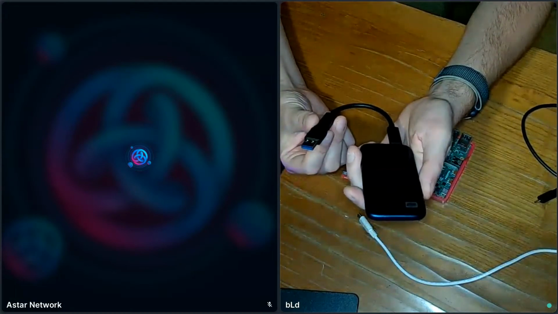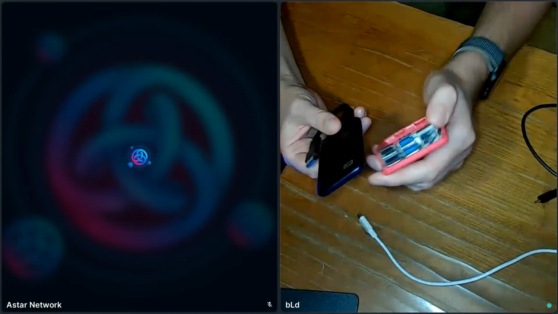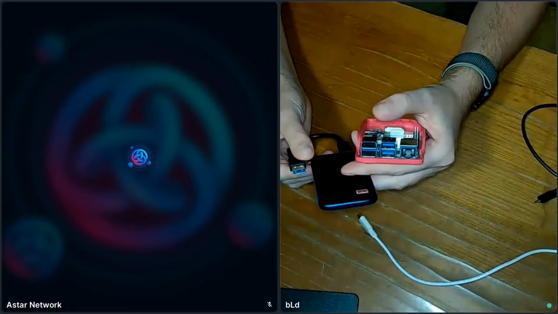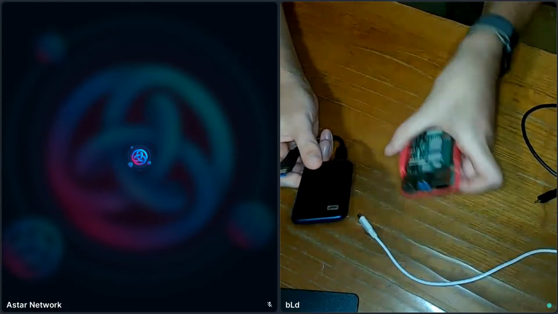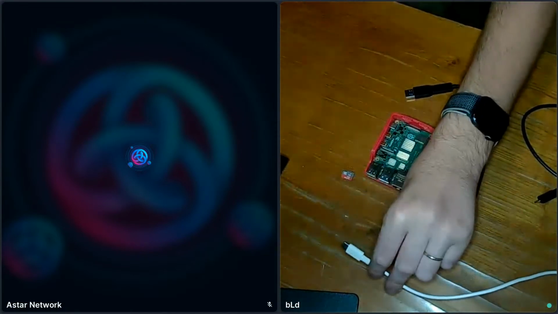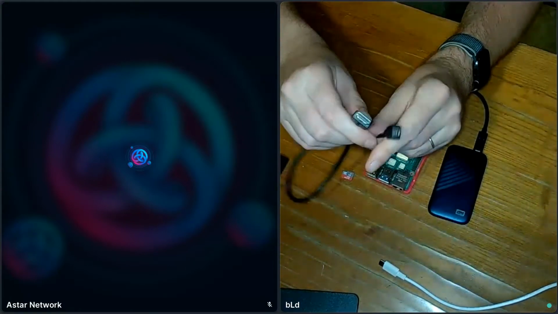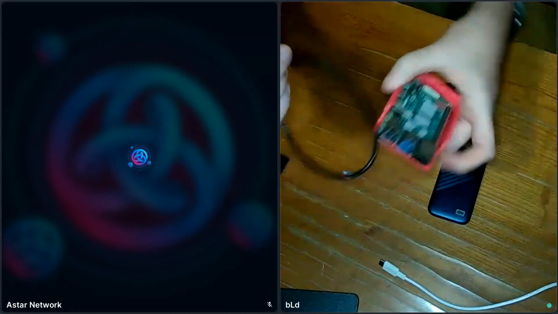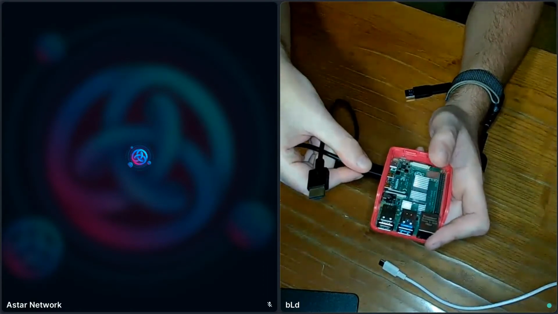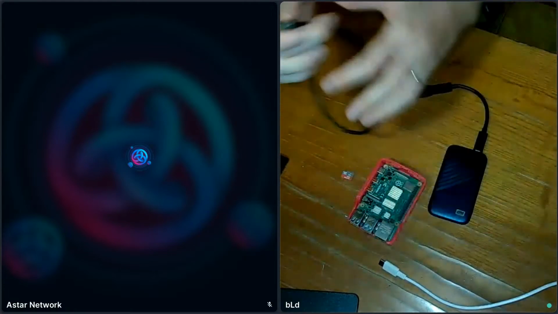NVMe is not necessary. Why? Because we are working over USB. The Raspberry Pi doesn't have a lot of connectivity, but it has USB. So use USB, use an SSD drive. I would recommend 1 terabyte for the drive, all right? And just a power cable. And that's about it. Eventually, you can use this cable, which is HDMI to micro HDMI, because the Raspberry Pi takes micro HDMI for display. But with what we will be doing, you don't even need the display, because we will access the Pi differently. All right.